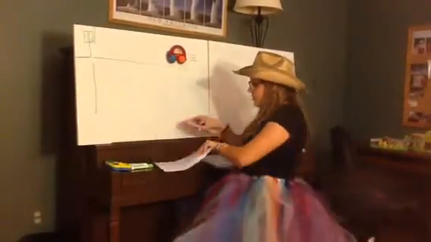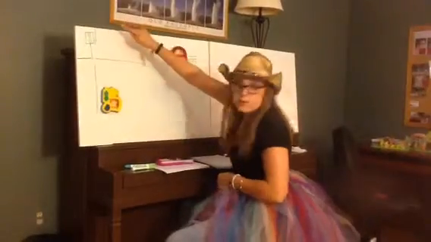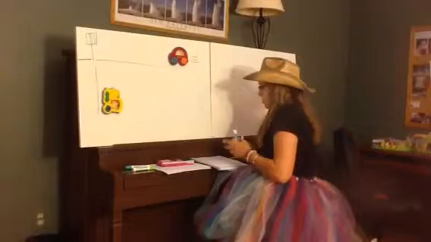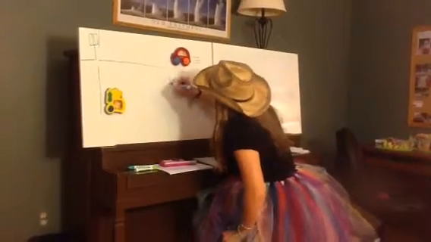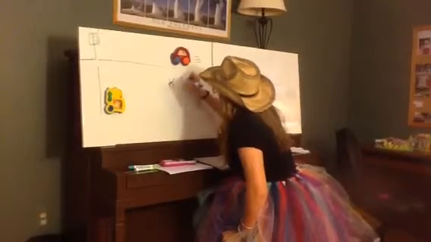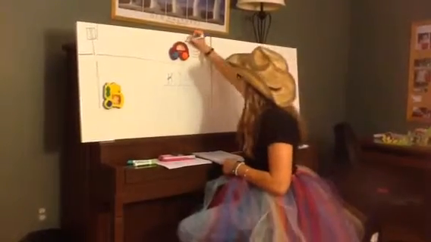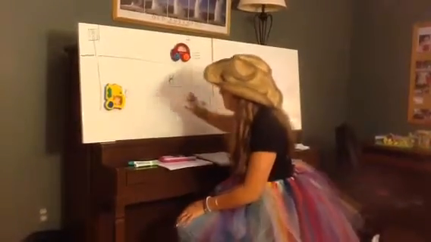So for this one in our diagram, we're going to have another car that's going perpendicular to the first one. And we are first going to start by doing our knowns and unknowns. We are going to call this car A and this car B.